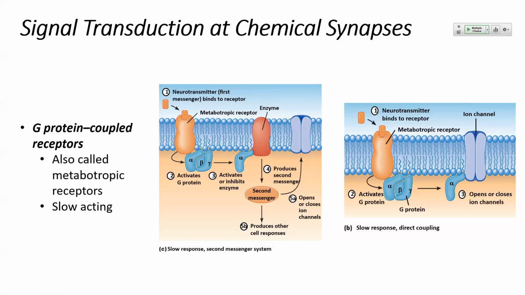Another form of this metabotropic response is if we have the subunit dissociating off, and so we don't have second messenger here, but the alpha subunit itself goes and opens up or binds to this channel and brings about a cellular response this way. So we can have this G protein receptor bringing about second messenger that opens the channel, or the G protein receptor directly opening up the channel. Either way, these two are examples of slow responses that take some time because we have other players that are involved in signaling this response.